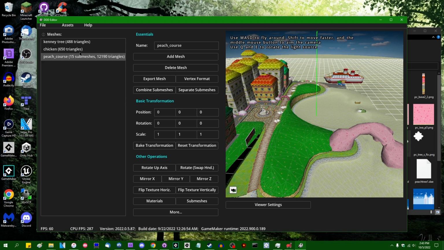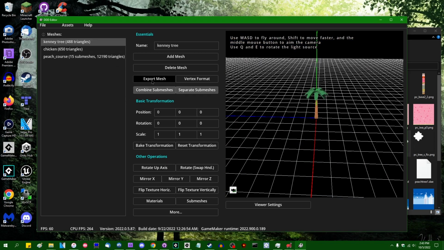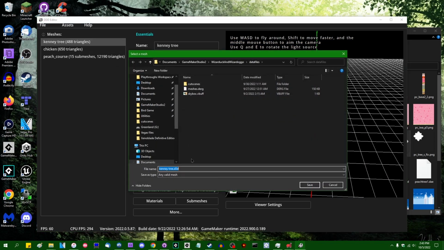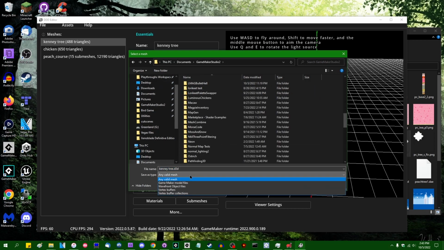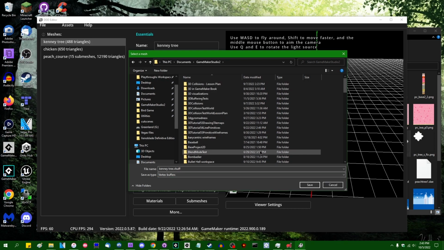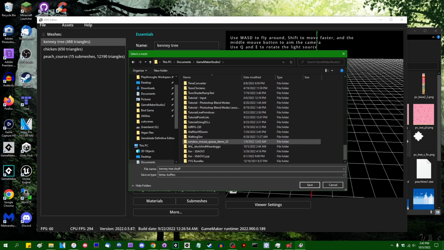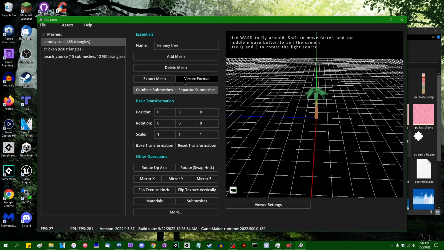Anyway, when you're done, you can export the meshes to a particular format. You can export the meshes to either a D3D GameMaker model or an object model of its own. Or, and this is probably the more important part, you can export a model to just a vertex buffer. And that will provide a binary buffer that you can just load into GameMaker real quick.